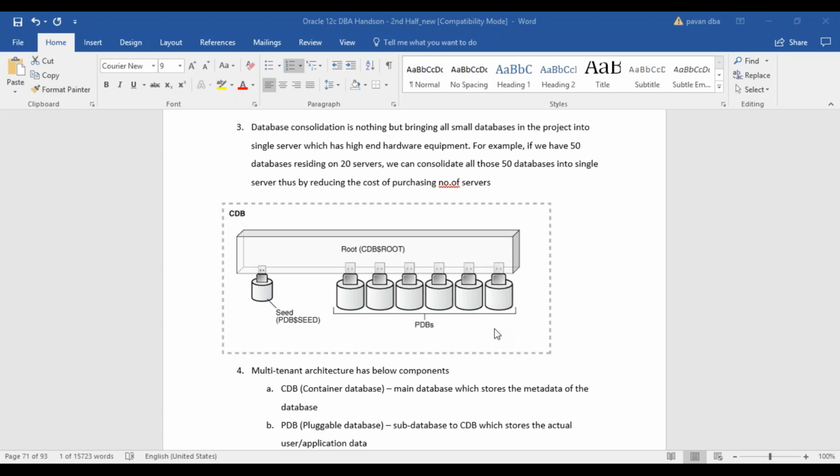What is there in a gated community? There is one single building which contains multiple apartments, and people live in it. But for all of them, the base is the apartment building that has been constructed. Similarly, it is the same concept here.